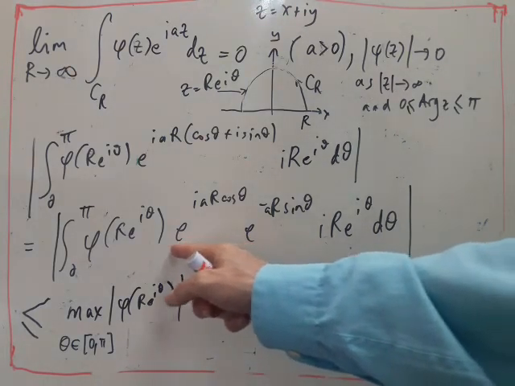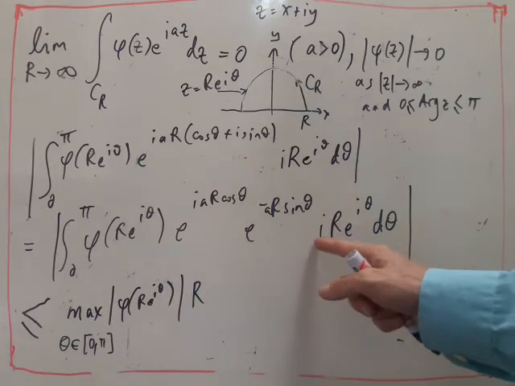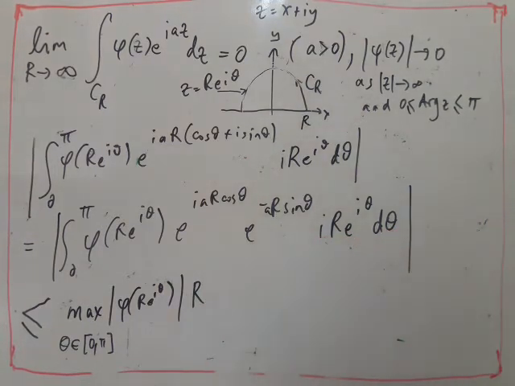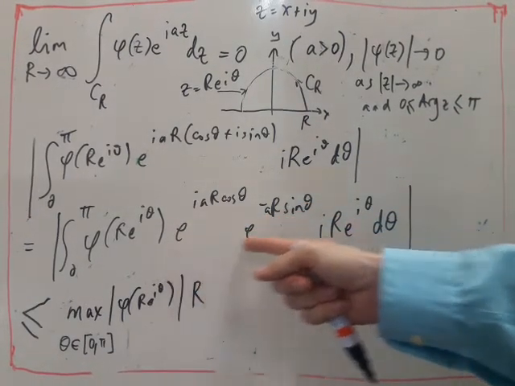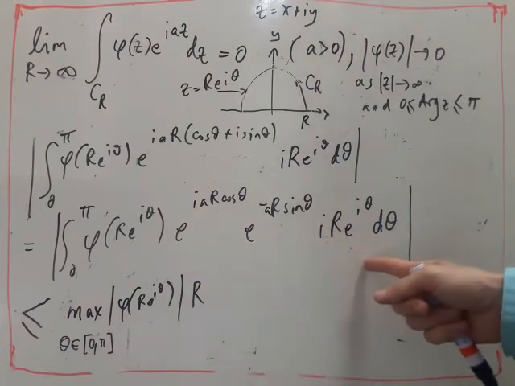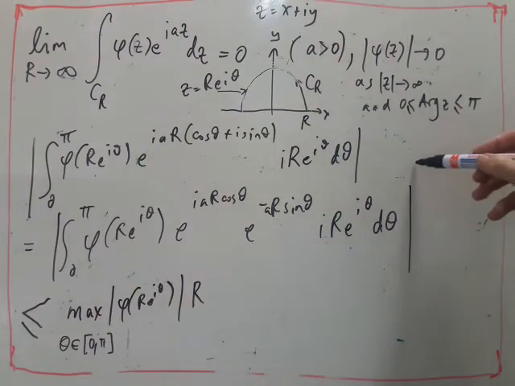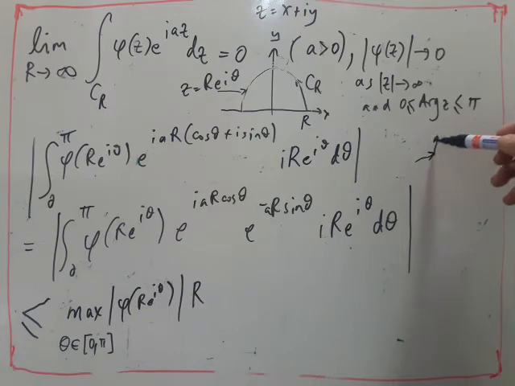Now this is modulus 1, and this is modulus 1, this is modulus 1. What effectively I'm going to do now is use the triangle inequality, which basically says, remember that an integral itself is just a sum. So effectively I'm summing these various things over all values of θ. Now what would happen is that I would add them together and probably get something reasonably small.